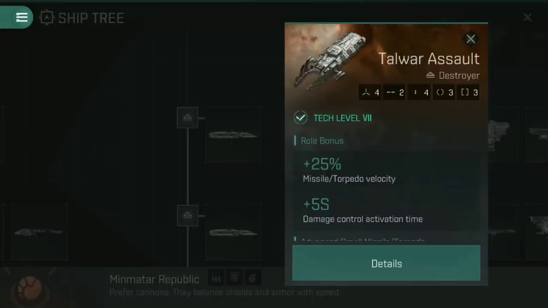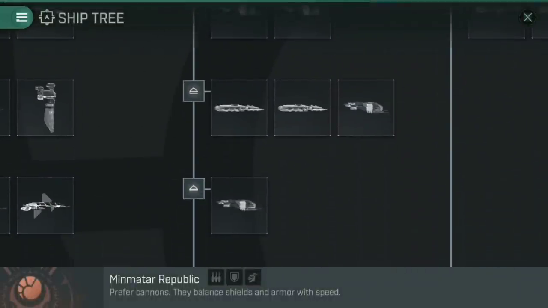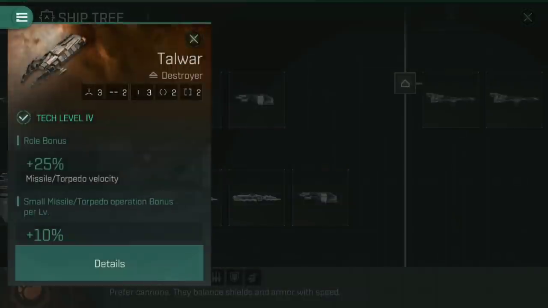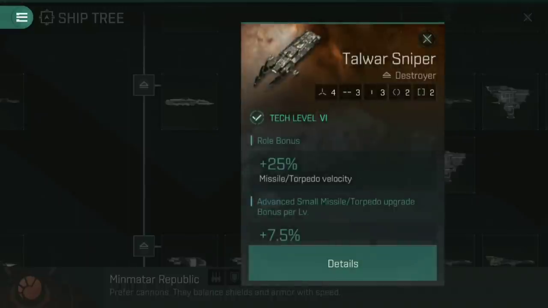This is also the final ship in the line of Talwar Destroyers that started all the way back in Tech Level 3 with the Talwar Trainer, which is one of the rewards that you could choose after completing Advanced Tutorial 4. If you did choose that particular ship, I do have a video on that as well, so you can check that out and see how to go through the Talwar Trainer, how to fit it, and how to proceed from there. Of course, there's also the standard Talwar at Tech Level 3, and once we hit Tech Level 6, we unlock the ability to fly the Talwar Sniper.